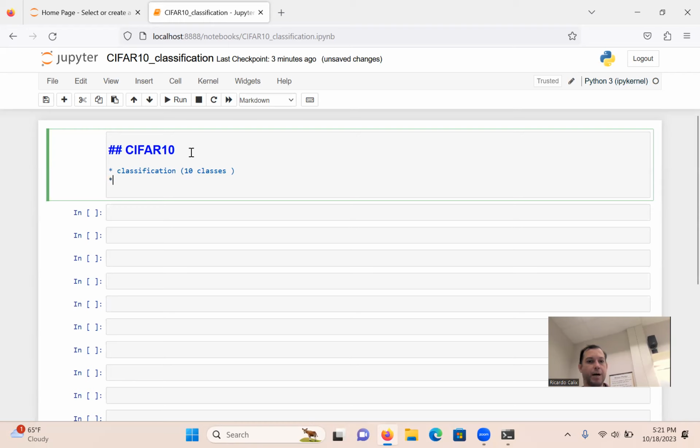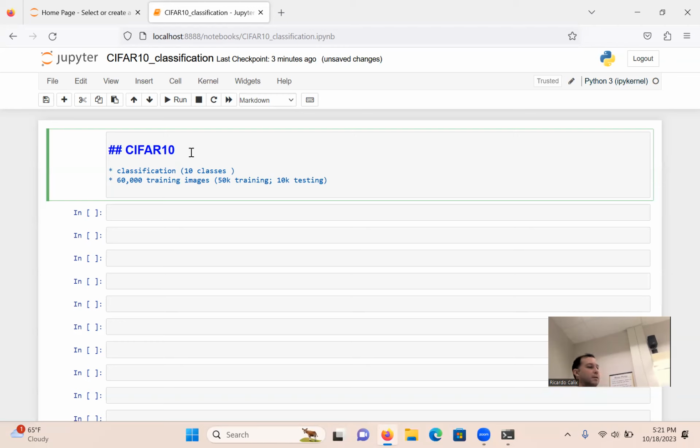CIFAR10 consists of about 60,000 images in total, of which 50,000 should be for training. We'll corroborate this, but I believe these are the numbers. And 10,000 are for testing.